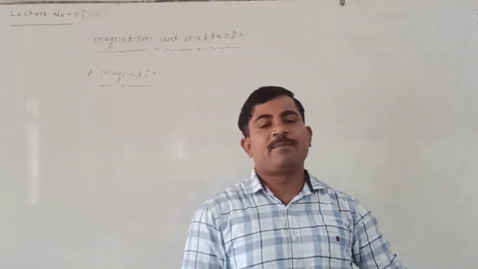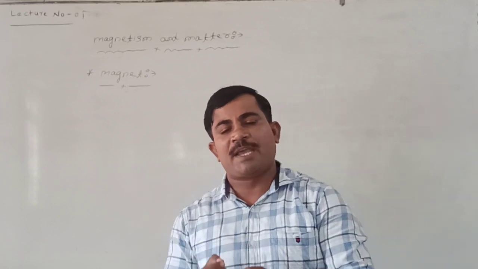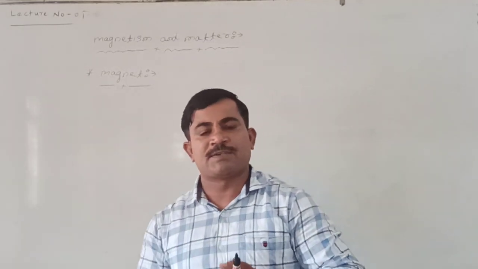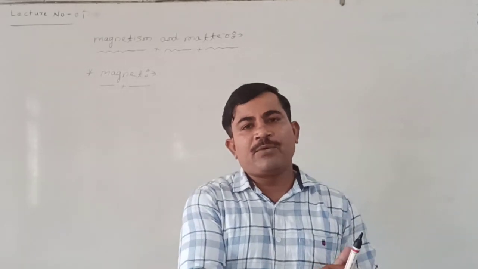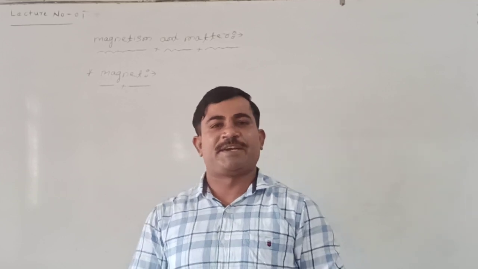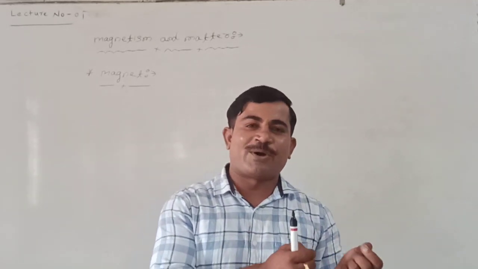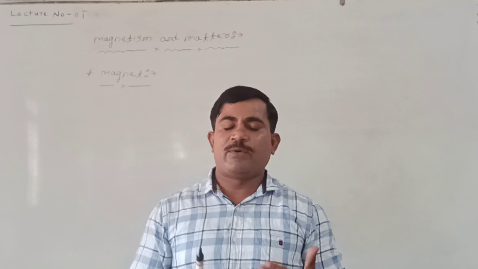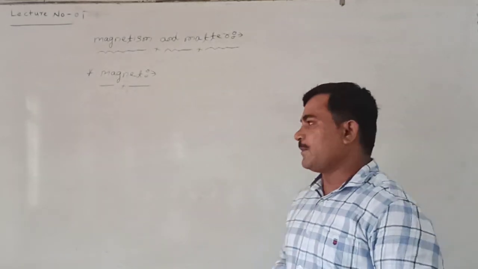Initially, a magnet means the substance which attracts small pieces of iron, nickel, cobalt, etc. and has two poles, one we call the north pole and the other the south pole. That material we call a magnet. Simply, the material which attracts small pieces of iron, nickel, cobalt is called a magnet. Each magnet has two poles. We will come to the point of which one is the north pole and which is the south pole.